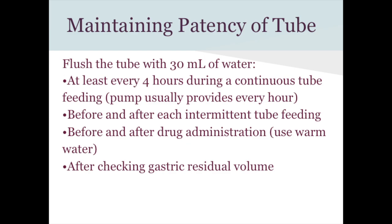The water flush amount may be adjusted based on the patient's fluid needs — more for dehydrated patients, less for those who can drink some fluids. Patients on tube feeding can still have oral fluids if they're able to safely swallow — for example, an anorexic patient who won't eat but can still drink water. The water flushes serve both tube maintenance and hydration purposes.